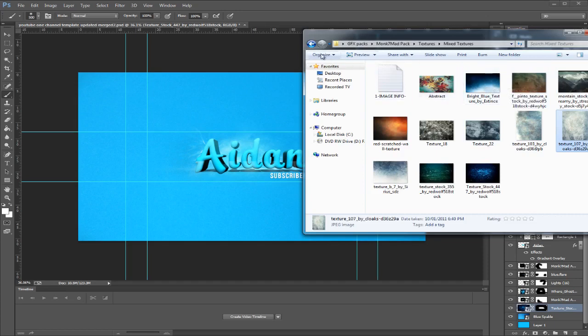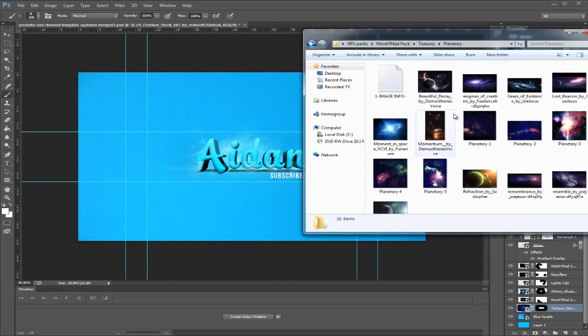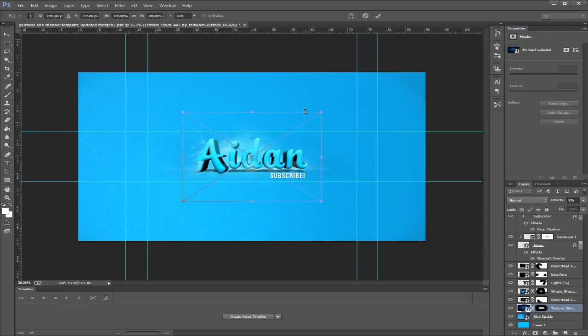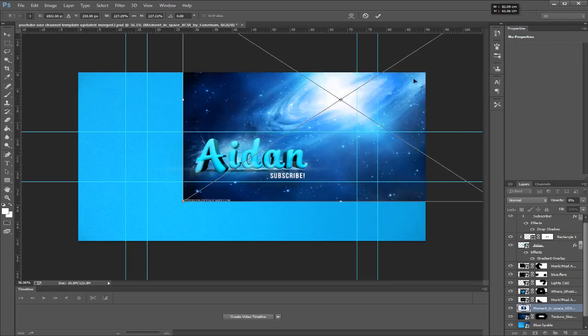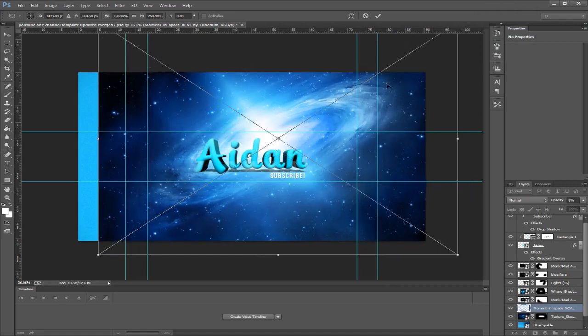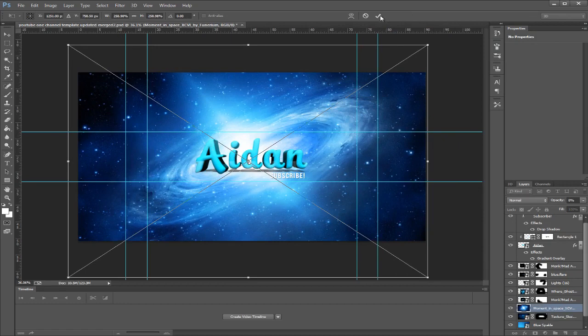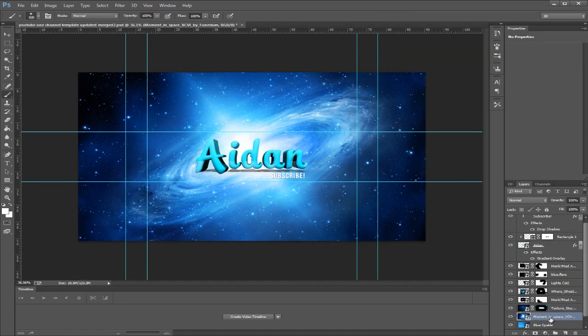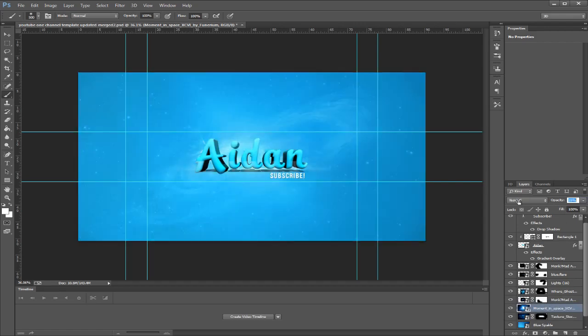Now what I might do, what else? This other cool effect, I love this. I love the space ones, they look really nice. I like to just have it full and then I can play around with it. Just have it over the top. Yeah, I might have it here. And I might change the opacity. Yeah, just change the opacity of that. And layer mask. Just chop some areas off.